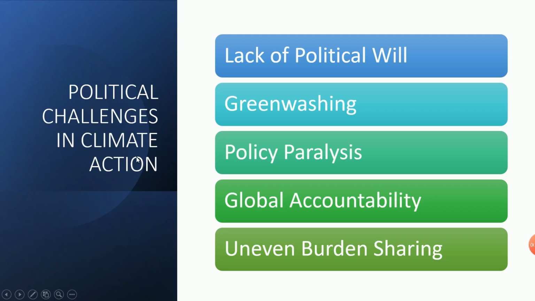So there are certain political challenges in climate action. First is lack of political will, because when you see the same thing, like the Coimbatore area where I said, it was formed with the support of so many governments. They could not have come overnight. So now, if we want to take action, the ruling party of that particular government has to have the will to protest that. If they are not doing that, then there would be a huge risk.